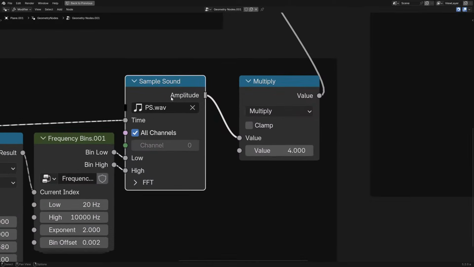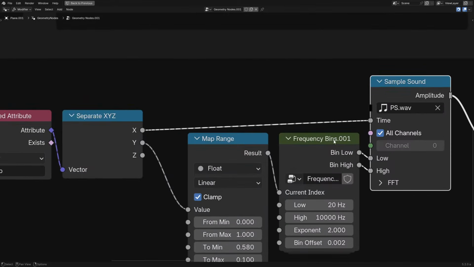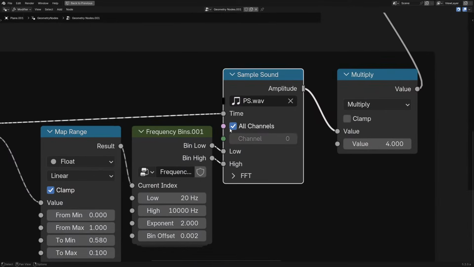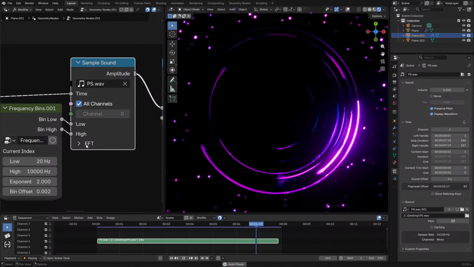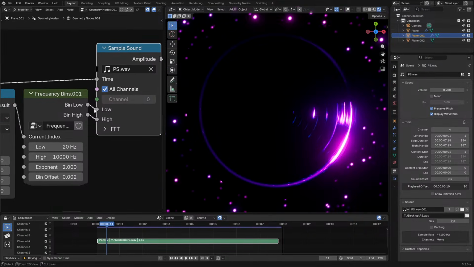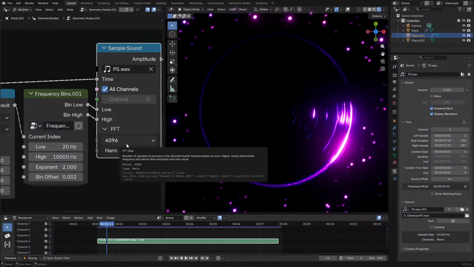But yes, this is the sound node. It has the sound input right here. You have a time input, which I believe can be a field, which is very nice. You can do all channels or just select a channel, which in this case, I believe this is mono audio, so it should not have all of them. You can set the low and high frequency, and then the fast Fourier transform options, which I do not know what these things do.